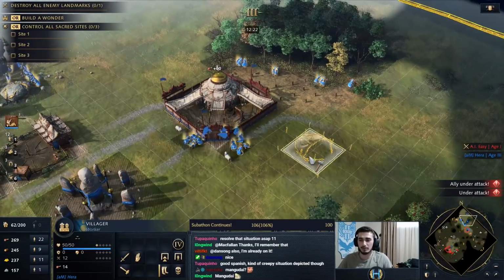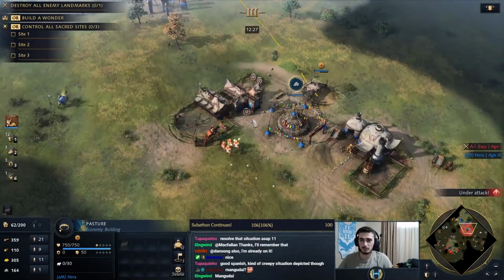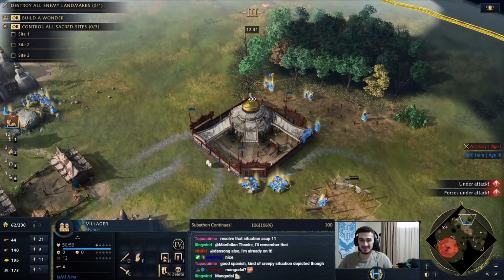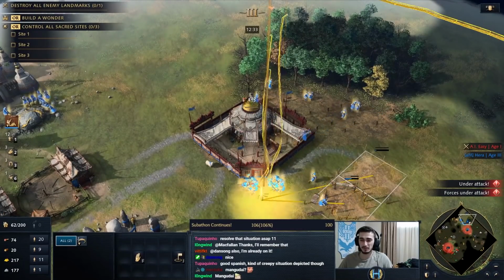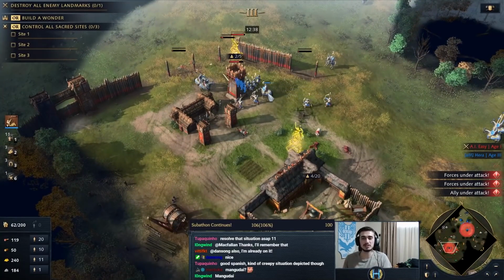I'd recommend getting more pastures around the map as well. Just because if, at this point you have more villagers, your one pasture will start to run out, or start to not produce fast enough. So you get more pastures to be able to produce more sheep for your town center. And you just continue developing as such. You've got a great composition and a great setup at home.